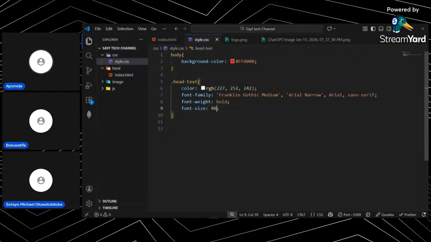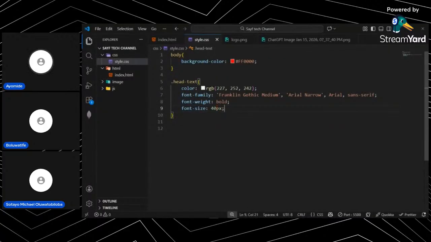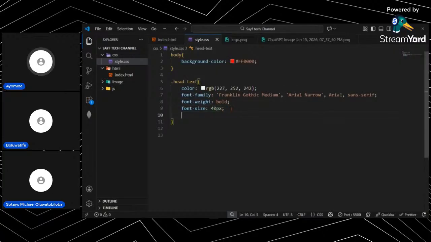We have other ones like the em, we have the rem. They are basically units that we use for sizing. You can see them here. We have a lot of them like this. They are basically used to size our properties or styles. When it comes to sizes, you can always use any of the units there that you like. We'll be using px because it's the standard unit for sizing in HTML and CSS. Do you understand? So we have 40px. That is going to size this heading tag. So another font property is, what's it called now?